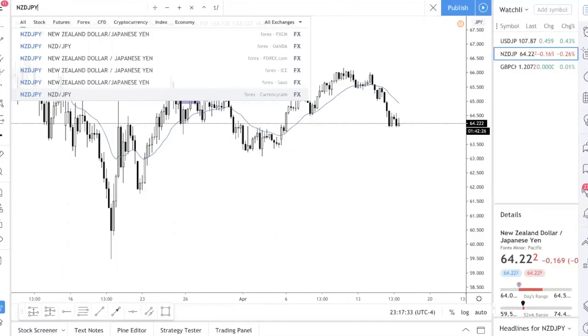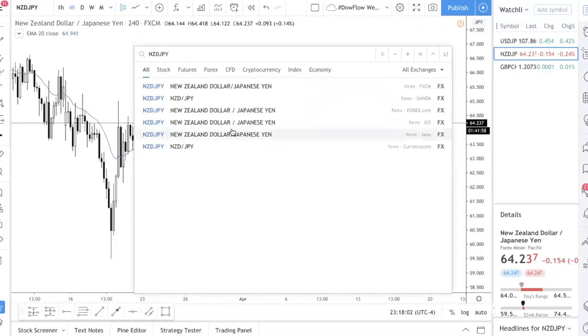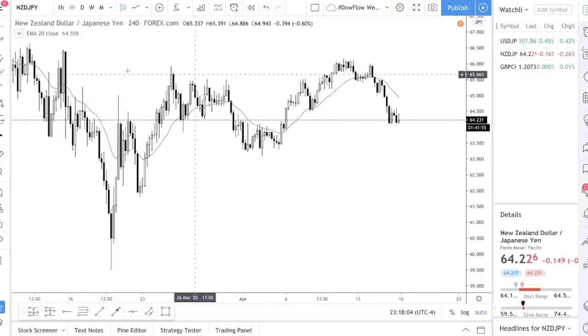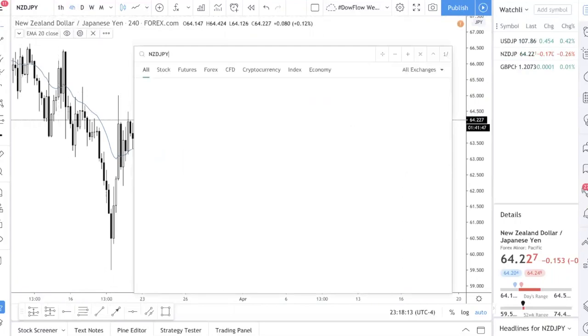What I like about this platform is that they have different brokerages. Sometimes I like to compare the currencies. The rationale is that the forex industry is an unregulated market. That means that with different brokers, the chart will look slightly different, because you have different opening hours and different candle closing times. So sometimes it's good to have different brokers to have a look at how the price is actually moving. That's one thing to note about this platform.